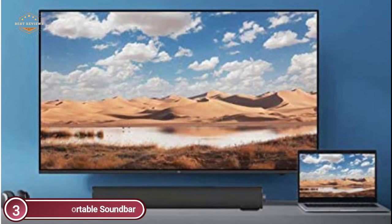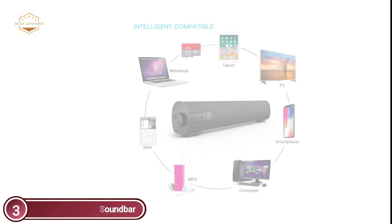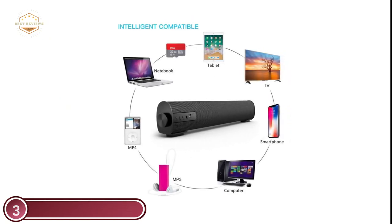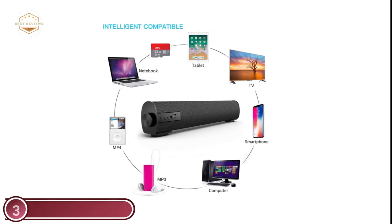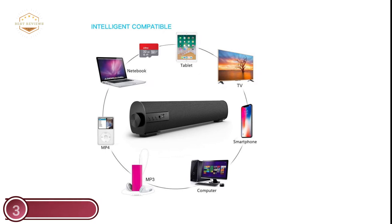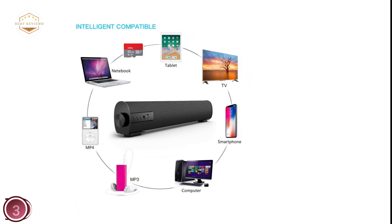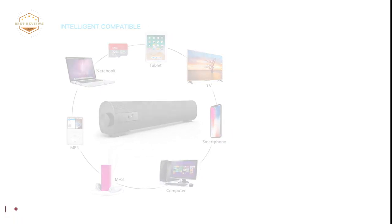There is no need to push buttons on the speakers to change music, change the volume, or take calls. The remote control is paired to help you complete your tasks with ease at your fingertips. This high-end soundbar has a separate remote control that allows you to change the settings — a wireless remote that is convenient for volume, input, and audio control. You can control your soundbar from the sofa.